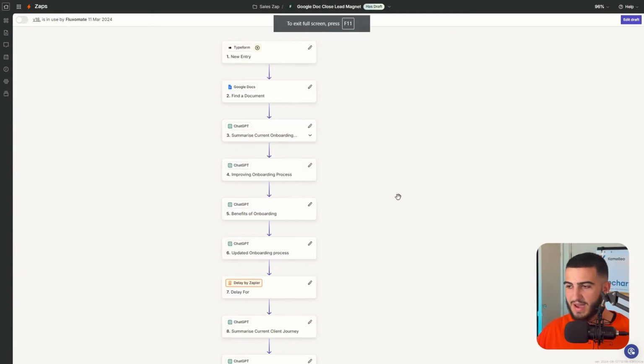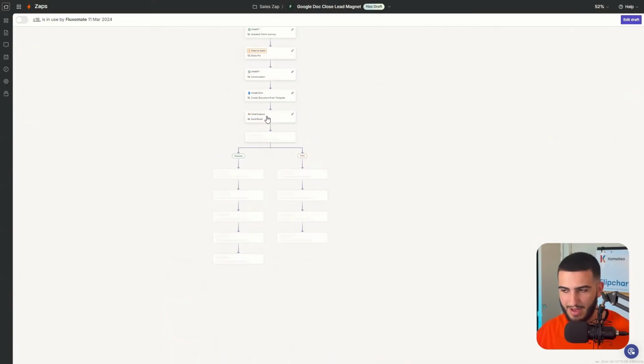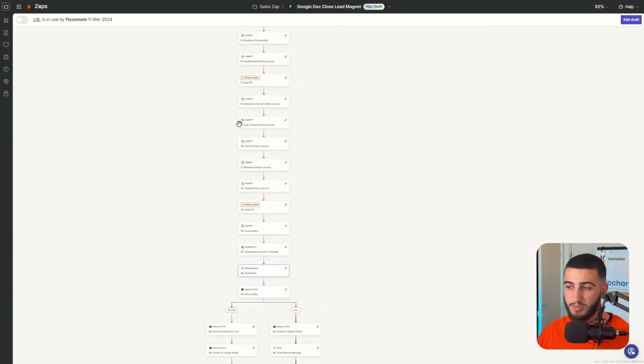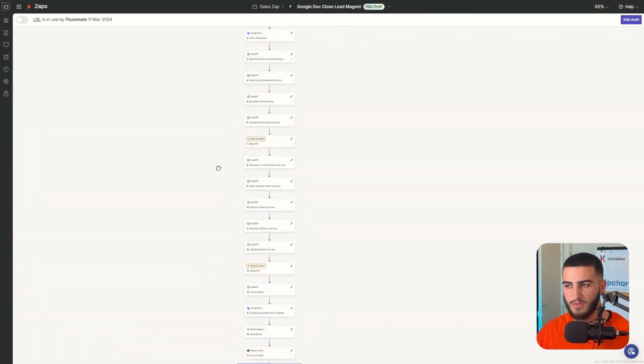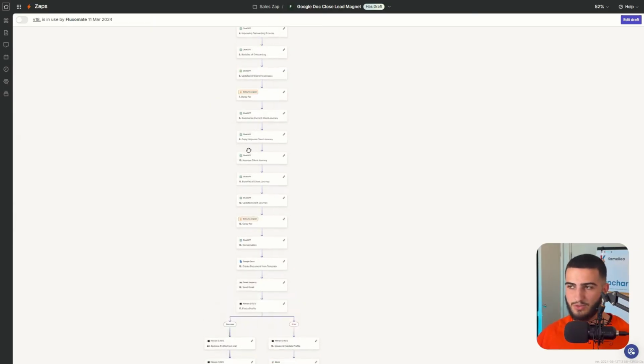All right, guys, so this is the behind the scenes of the automation. Now, this is quite a long automation, so don't get too scared by it. I'm not going to show you the live one I actually have, but this is a previous version before we improved it. And yeah, it is quite a long automation, but once again, don't stress too much about it. I'm going to talk you through it here.